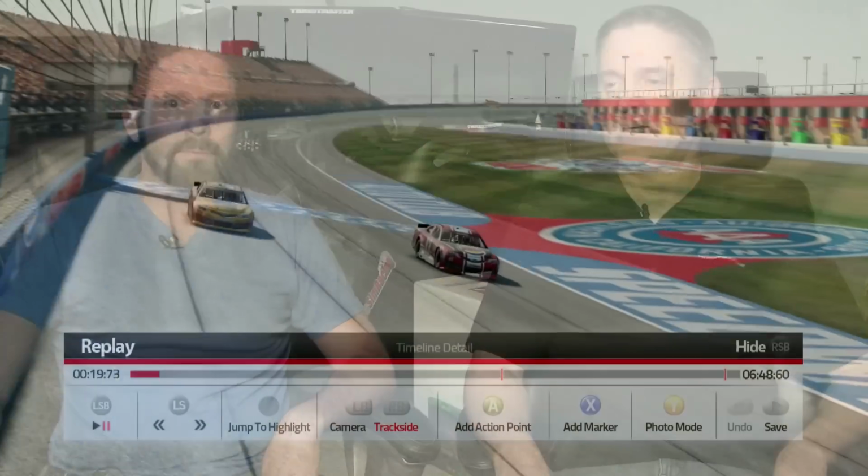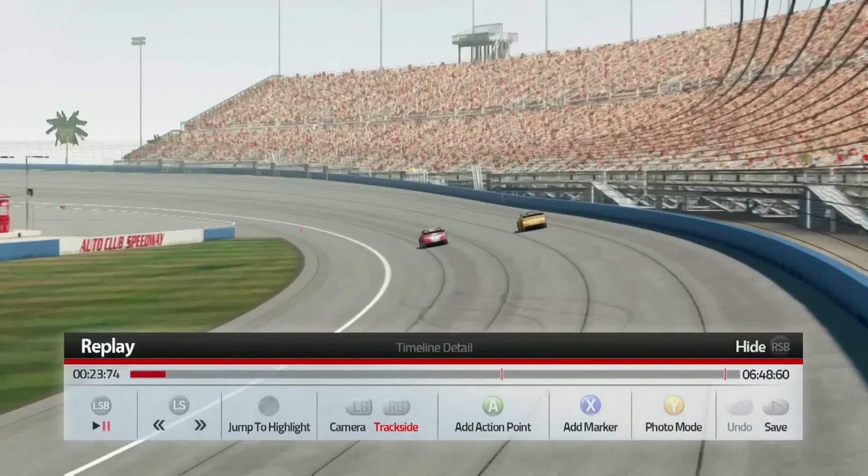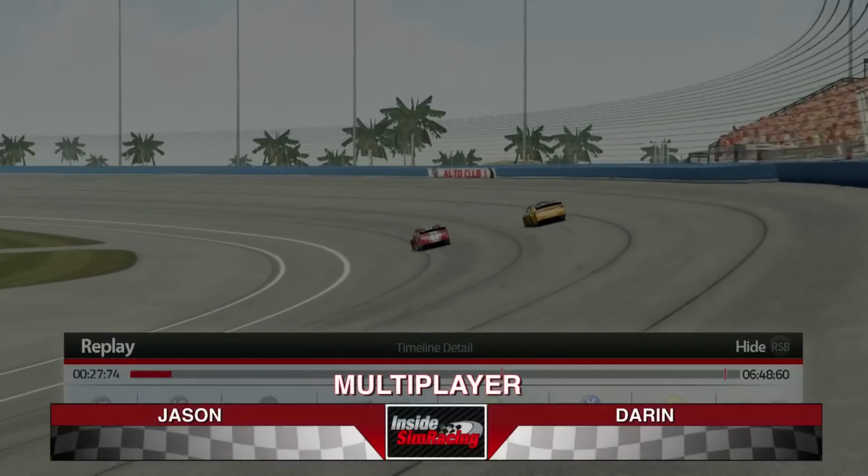So multiplayer, if you're trying to find an open lobby race on the PC, it's a ghost town. You couldn't find any. I didn't see any. I found one dude one time. Yeah. And for multiplayer, Jason gave it a 1, and I gave it a 3, and here's why.